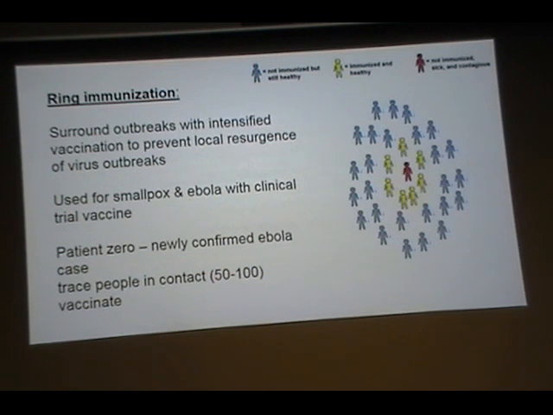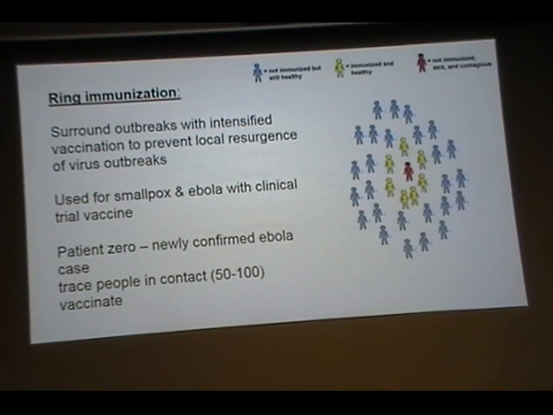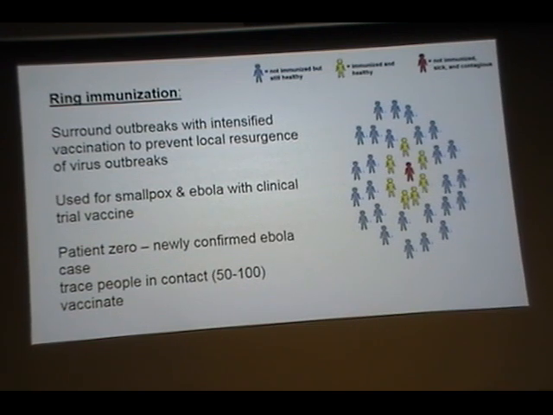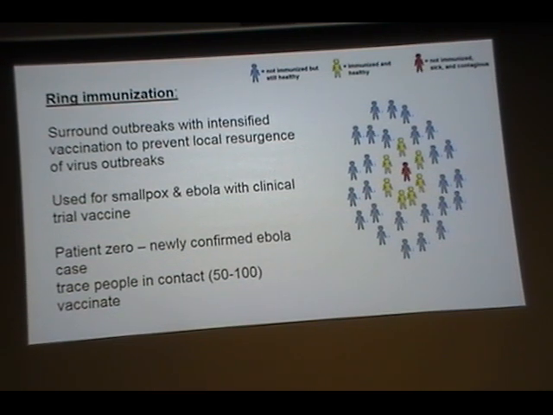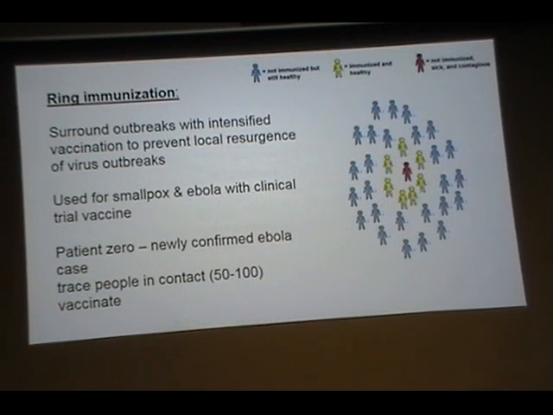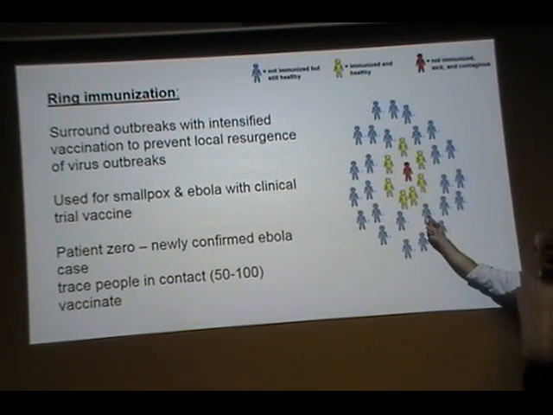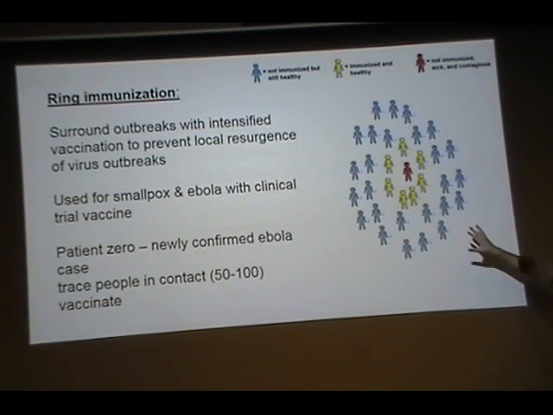But ring immunization is the next topic. And the idea here is, sometimes it's really hard to get the vaccine out to everybody and to cover as many people as we can. And economically, it might be more wise to just try to identify cases and then immunize the people around the case. Okay, this is what they call ring immunization. So if you got the case here, the guy in red, and you immunize all the people that that person came in contact with, then you can prevent that virus from spreading. And of course, isolating that person from the rest of the population is part of that strategy.